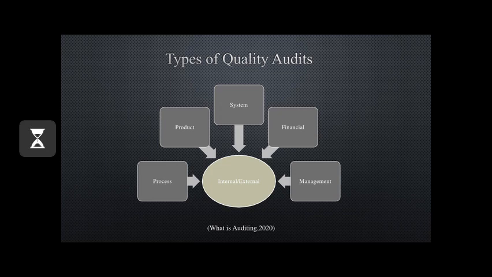Product audit mainly focuses on examining the end product or service. It's the final examination before it's delivered to a customer or end user. Product audits ensure that a product is fit for use, is safe to sell to customers, and ensures that it meets internal and external safety requirements.